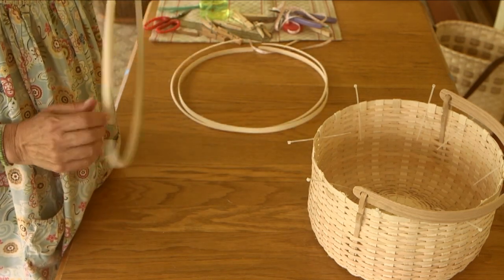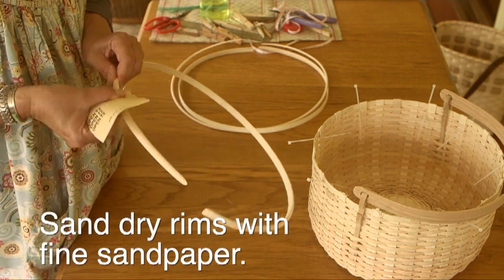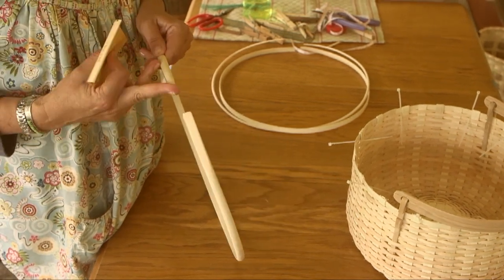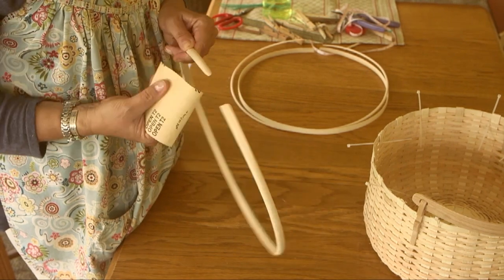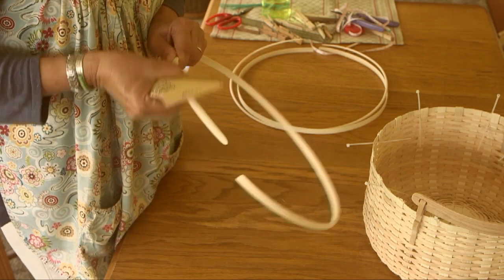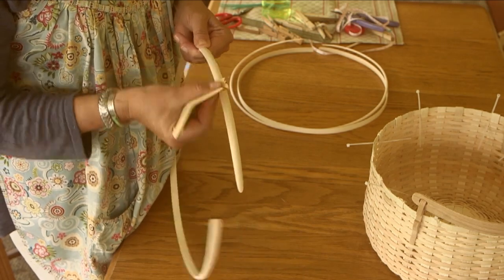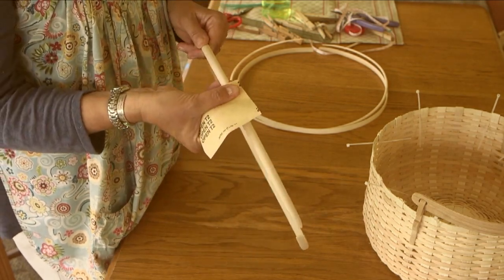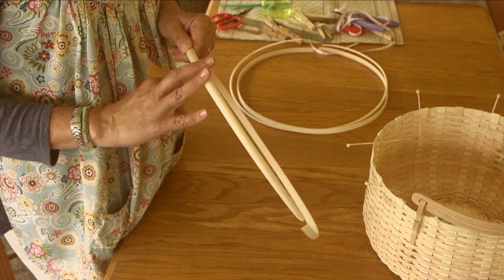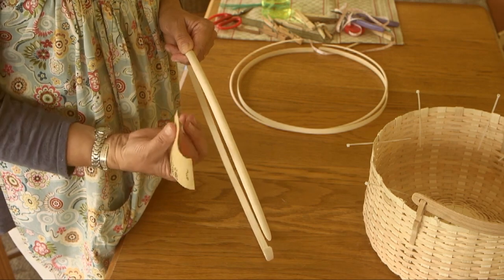As far as getting the rims ready, they're dry now and shaped, and we're going to do some sanding. Check this end here. If you need to do a bit more trimming, go ahead and trim it some more. And I'm using fine sandpaper here. You could use a medium and then a fine, whatever you need. So you want to work the sandpaper, sanding the outside rim and the inside rim as well.